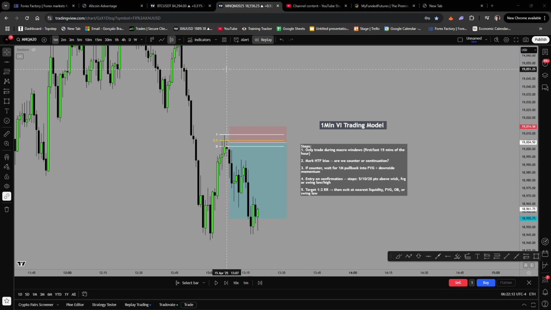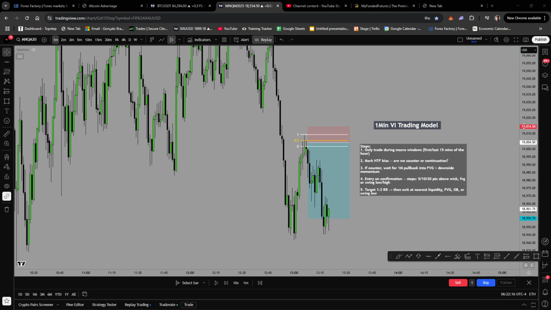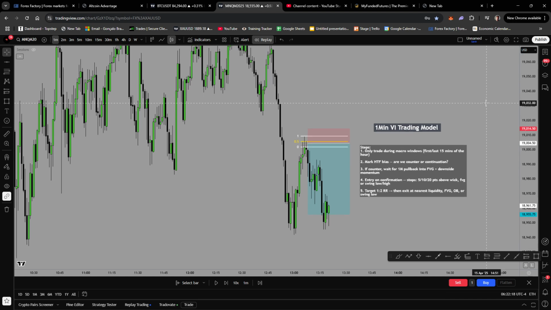So before we begin, we need to understand what time of day you are going to look for buy or sell positions. The times of day can be within any single hour, and it's going to be the first 15 minutes and the last 15 minutes of every single hour. Now, I do want to preface that only some are high probability. Do make sure that your pair is volatile within the macro windows you want to trade.